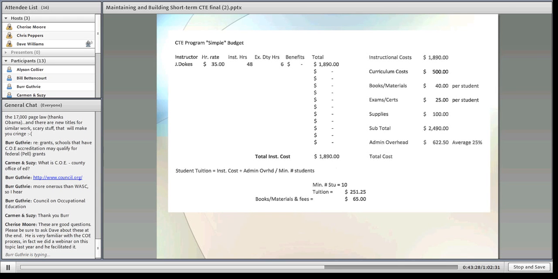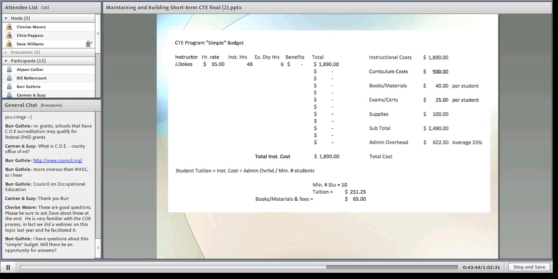Start with looking at the instructional costs. You have your curriculum and you determine what times the instructional hours. If you're going to pay the instructor for put any benefits in for the instructor, come up with your actual look at, are there any curriculum costs in terms of development? You would put out your initial cost for startup.